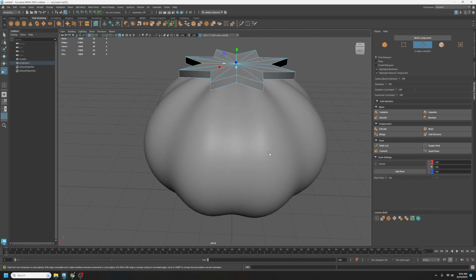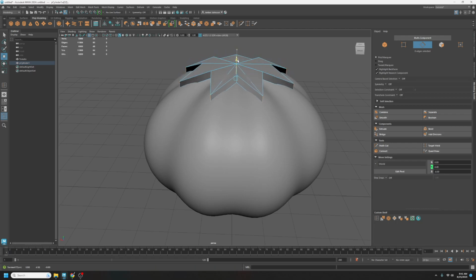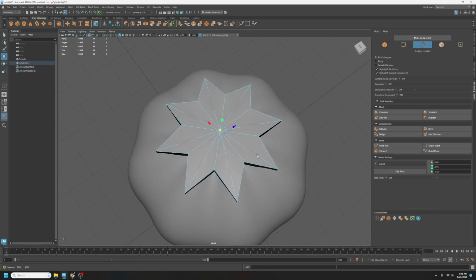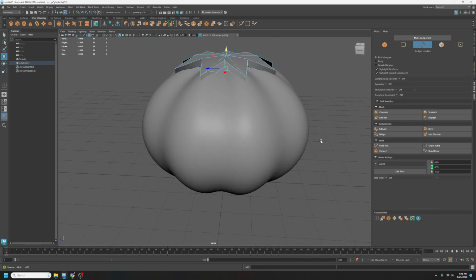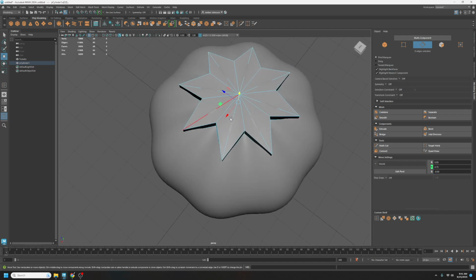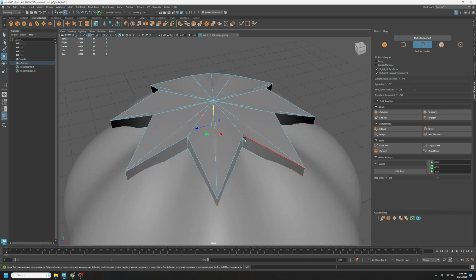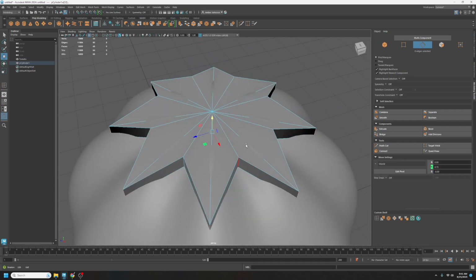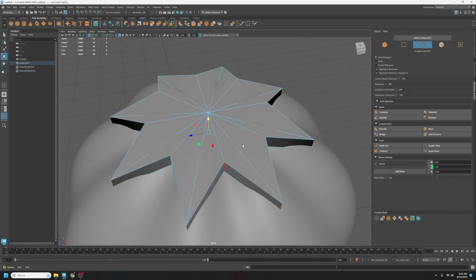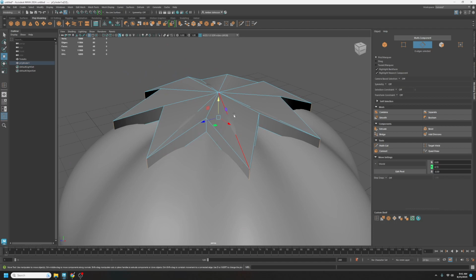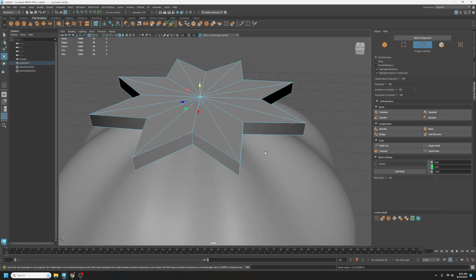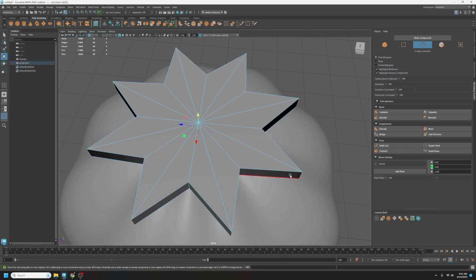Something else I can do while I have those selected is use my move tool. And notice these aren't extruding. I'm not extruding. I'm just scaling and moving. I can move them down now, and I get that top kind of shape. Notice it is getting a little bit ugly. Like it's kind of mad about the shape we're making. Do you see that? This means before we do that, we might want to add a little more definition to this.